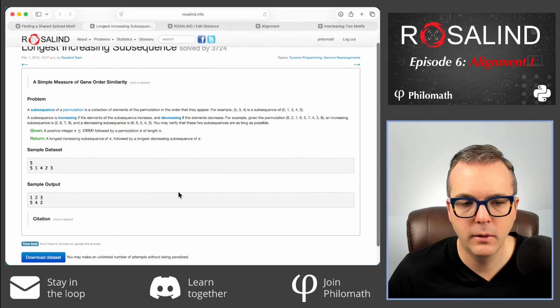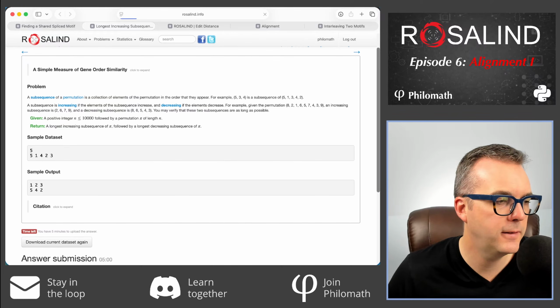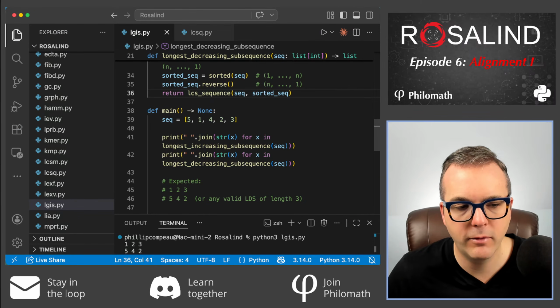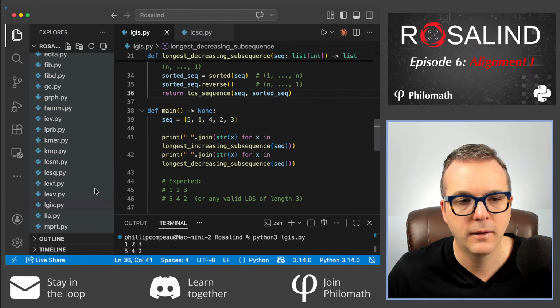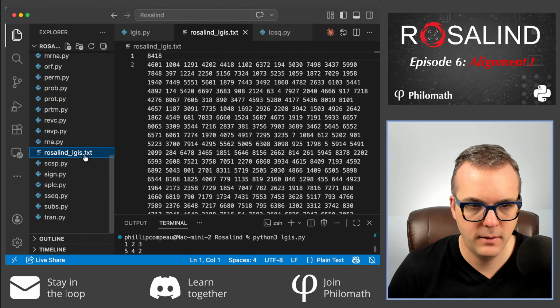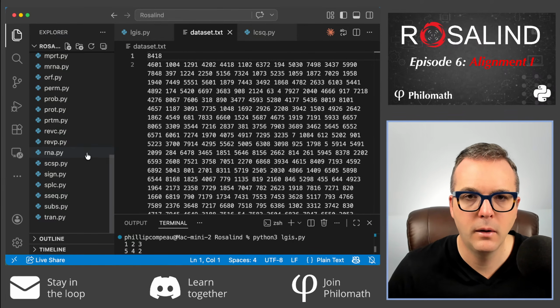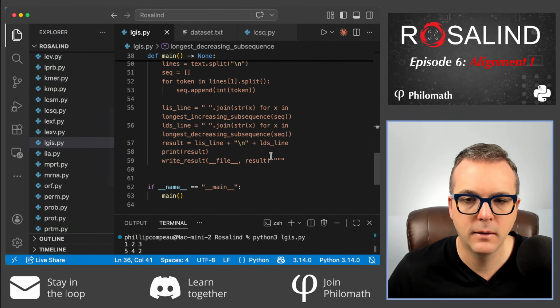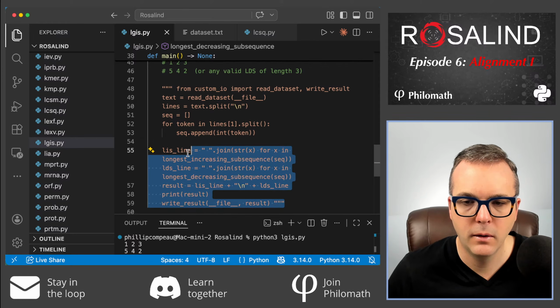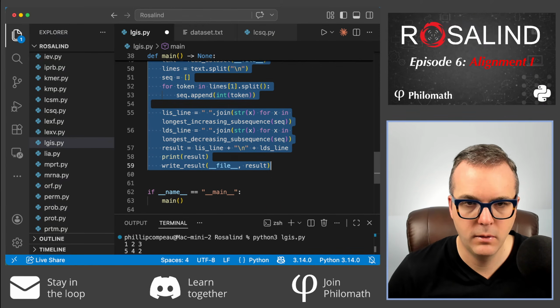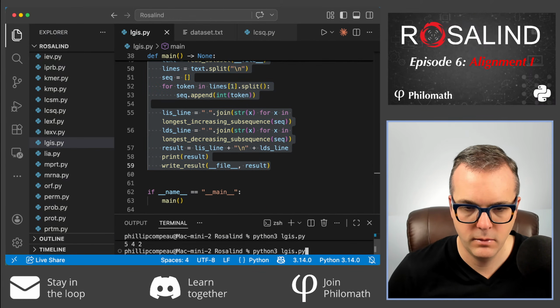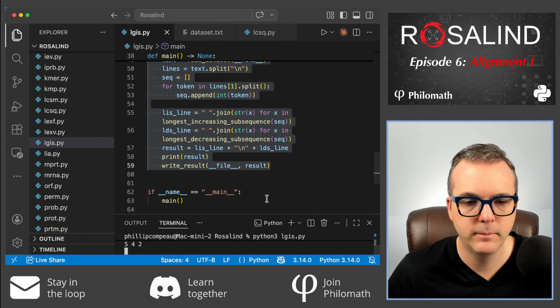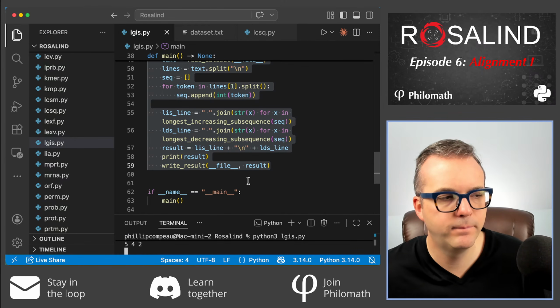That looks pretty good. So let's try to generalize this, go up a level and get a sample data set that is larger. I'll go into LGIS. I'm going to comment out all of my parsing code. Run it again. It's going to take us a little bit of time.